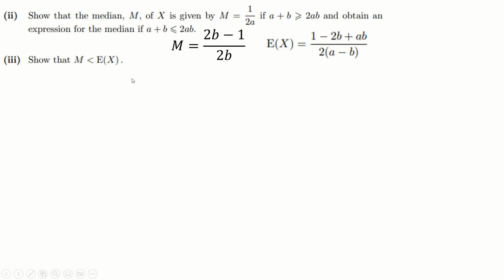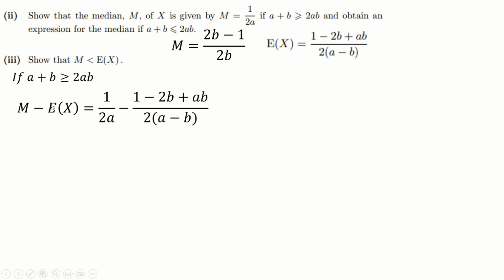Show that m is less than e of x. Often when you're doing this, firstly, I've collected all the results that we've got so far. We've got two cases to go through. We've got the case when m is this, if this, and we've got the case when m is this, if this. Let's do one by one. A nice way sometimes to show that one thing is less than another is to take the two things away and just show that it's greater than 0 or less than 0. So if we just do m minus e to the x, if I'm trying to show m is less than this, e to the x, then I'm going to try and show that this thing is negative. That's okay. Let's just hope that that comes out nicely.